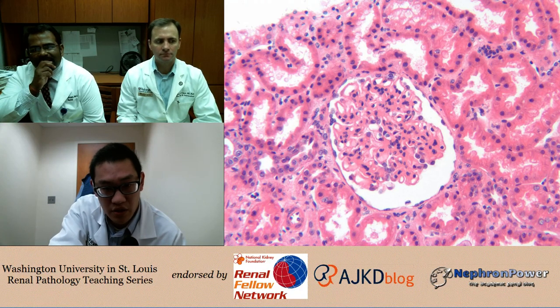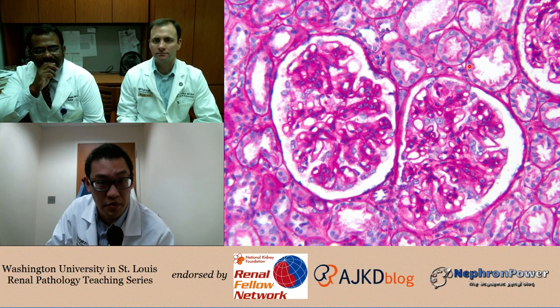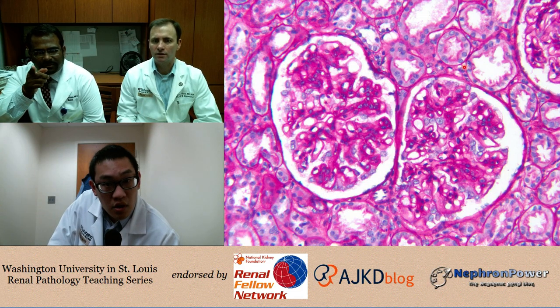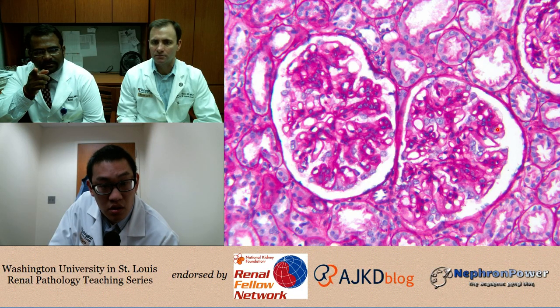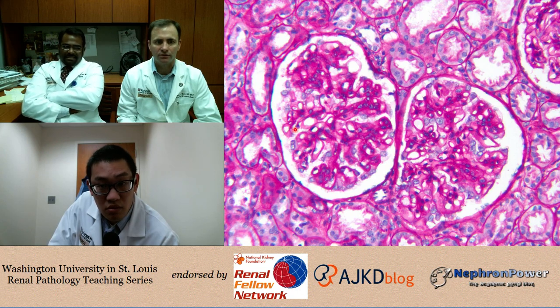I like to look at the tubular basement membrane, and you'll compare them to the glomerular basement membrane here. You want to look at a peripheral capillary loop. Don't look buried here in the center of the glomerulus. Look at something out here on the periphery, such as here, or even up here. This is a nice one here. We're relatively close to some basement membranes of these adjacent tubules.